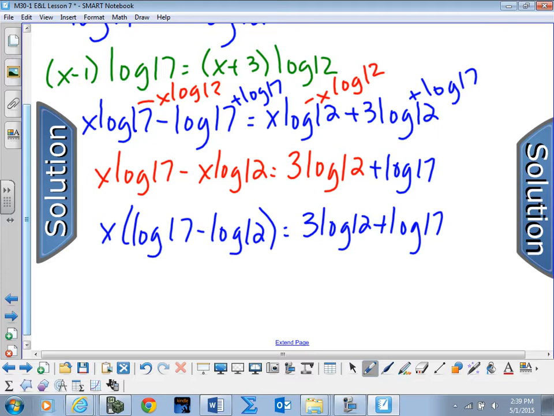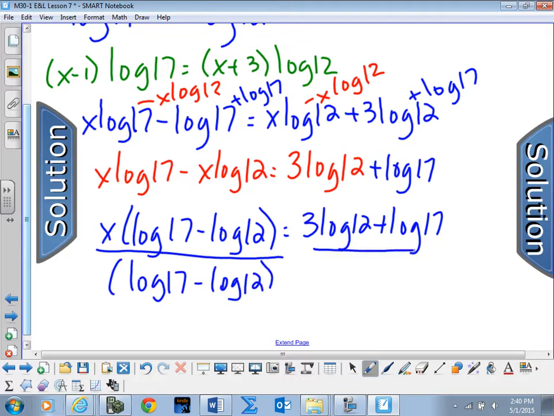So there's a lot of steps here. Nothing too crazy difficult, but a lot of steps. Easy to make a careless mistake. I hope everybody now sees what the last step will be. To get x by itself, I am going to divide by everything that I'm multiplying x by, which is this whole expression. Okay, so this is what x is going to equal.